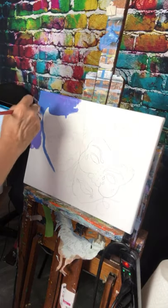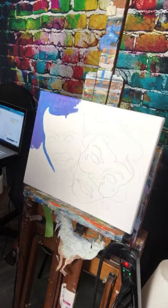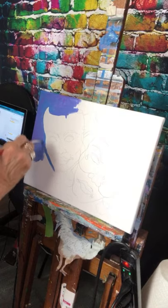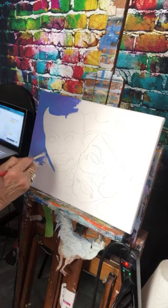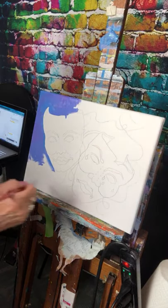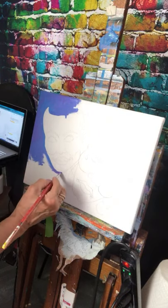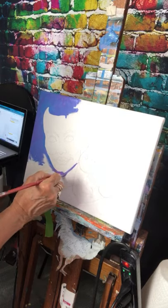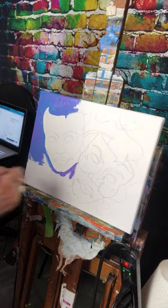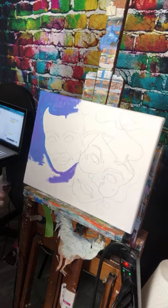So I'm just putting the blues and the purples together, mixing them, just back and forth here. And then I'll get a real pale shade and go on top of it. This is a relatively easy painting, I would say. It's not too hard. Like last week, I think last week's was a little bit more complicated because we had a lot of blending. And this is going to have some of that too. But it's just a little different type of blending.